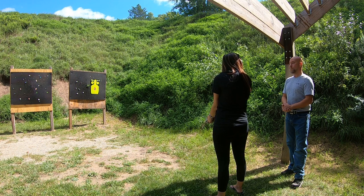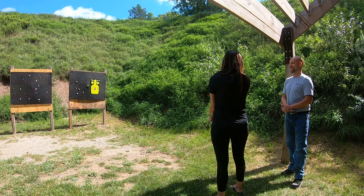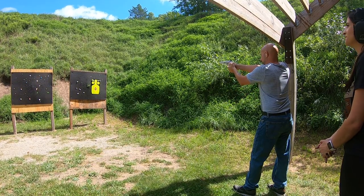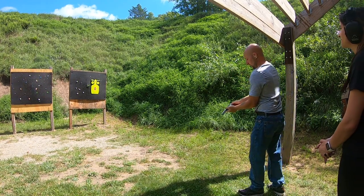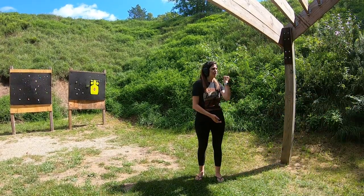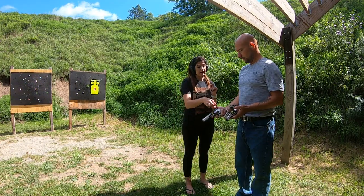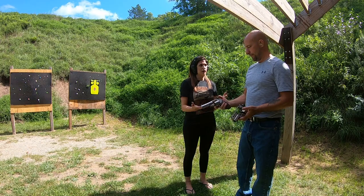Do you want to try doing one without pulling it back? Go ahead. What do you want me to do with the last two? I'll do the last two. You're going right for the head — doing pretty good there. Nope, that's not what I was going for. So yes, I can definitely feel the recoil difference. You would concur? I agree — I think that this one is a lot easier to shoot. There was way less recoil than using the Rhino with the bottom barrel.